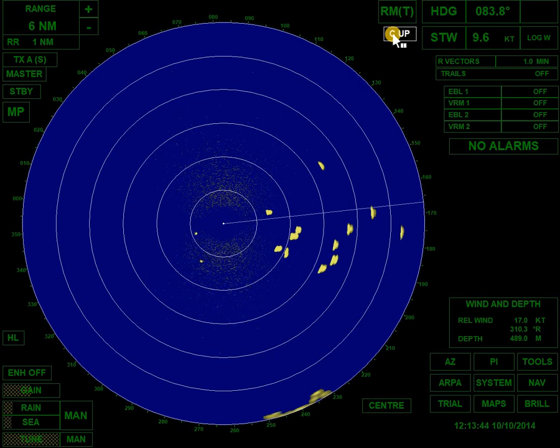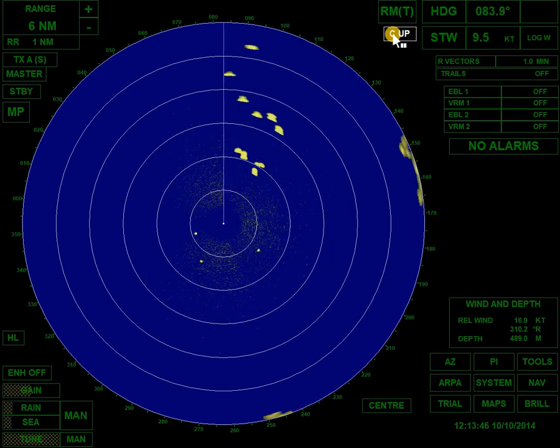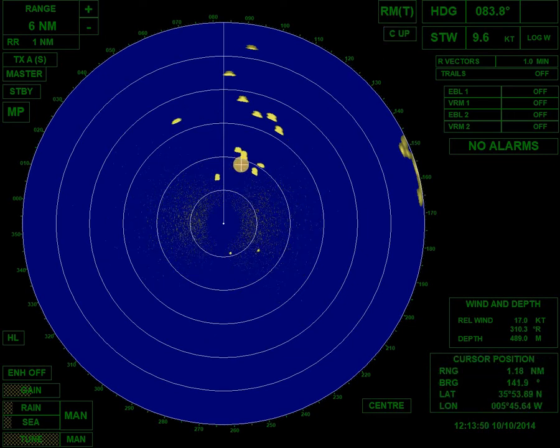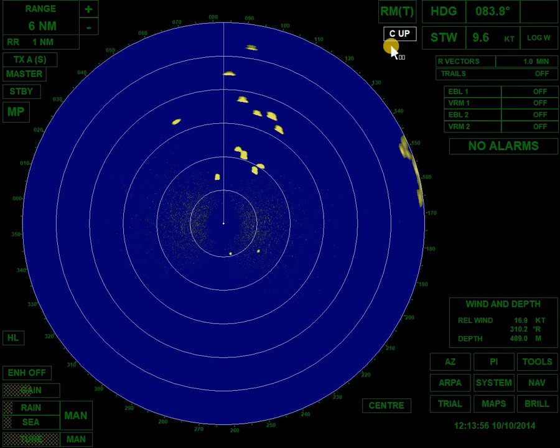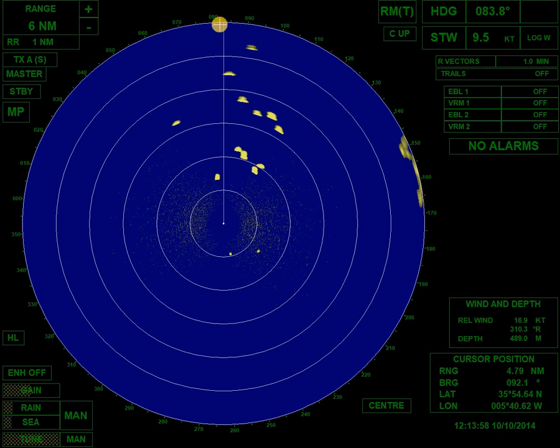All right, so we will know this is for avoiding collision. Okay, so using course up, and we are not yet altering because our course is still too far.